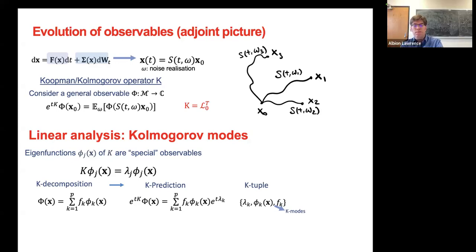If you look at measures, you want to use the Ruelle-Perron-Frobenius operator and corrections thereof. If you want to look at observables, you have these stochastic Kolmogorov operators. So at the end, and this is very important, you're always going to take, as you suggest, the expectation value over all realizations of the noise. That's the beauty, but also the limit, because it's always a statement on averages, ensemble averages and expectation values. We love this.